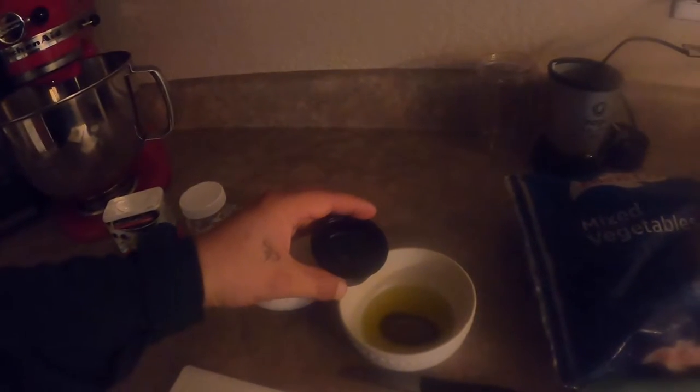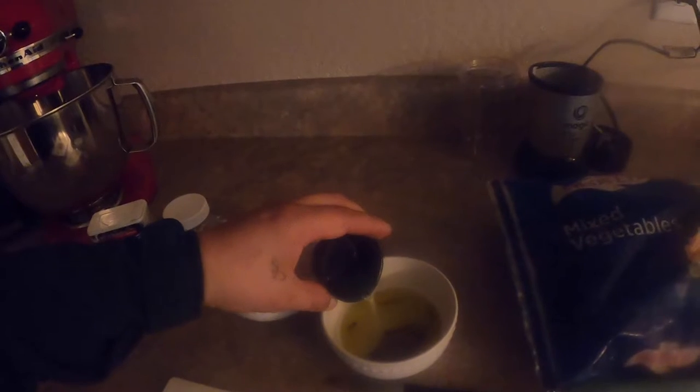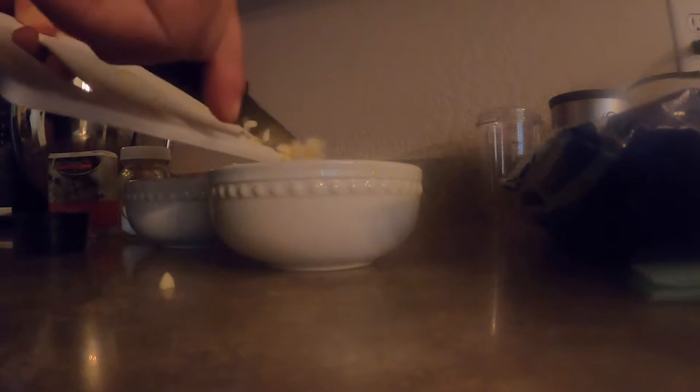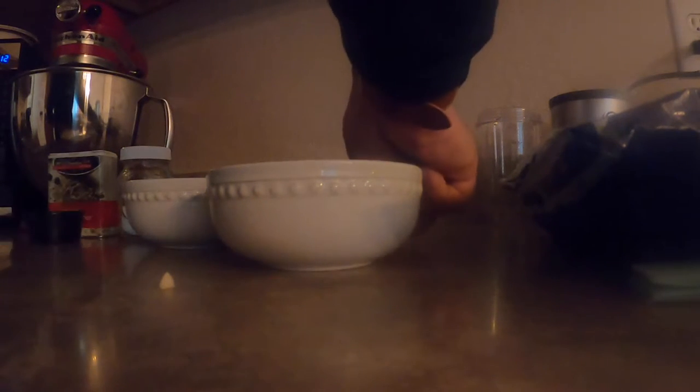A tablespoon of lemon. And I'm gonna go ahead and add 4 cloves of garlic to the spread. And I'm gonna go ahead and mix this around. So it should look something like that.